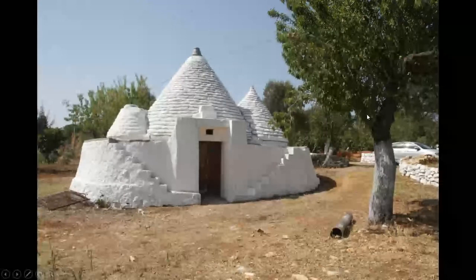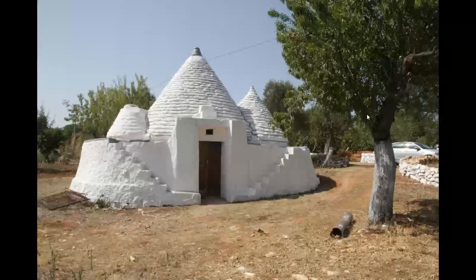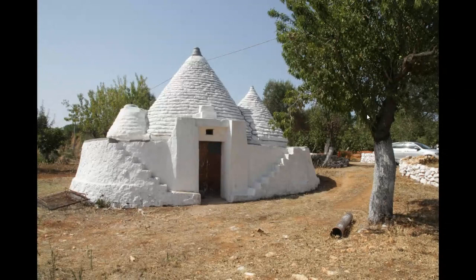Now, this is outside of our site, but I just thought it would be interesting. I've travelled all over southern Italy, and I've witnessed these kinds of revised constructions in many different parts of Italy. It's not just something that's exclusive to Abruzzo. And these very similar dome structures are called trulli, and you find these in Puglia, which is the heel of Italy, the sort of Achilles tendon in the heel.